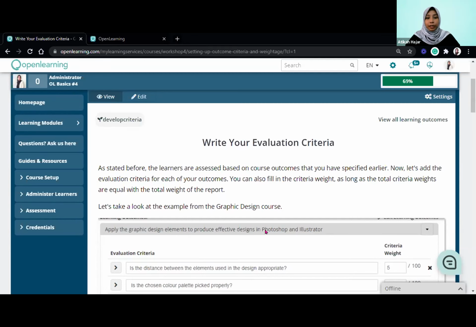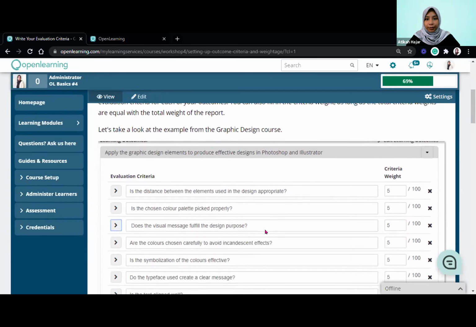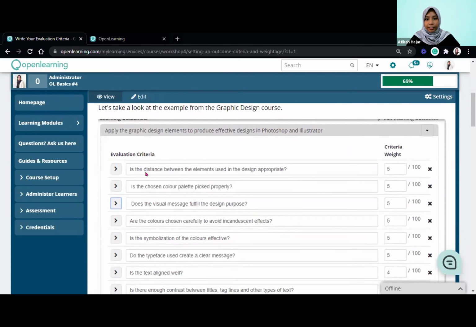For example, in the graphic design course here, the criteria is: is the distance between the elements used in the design appropriate?